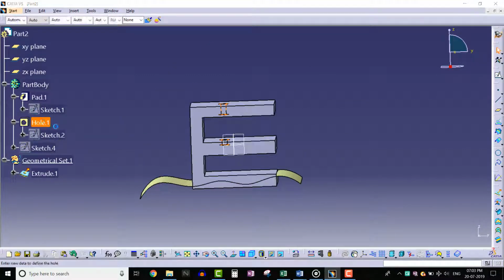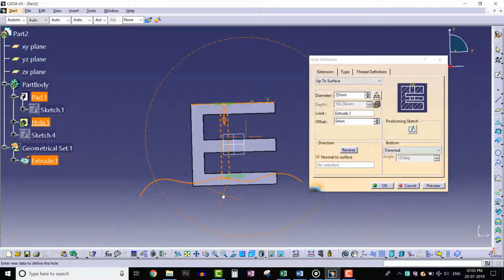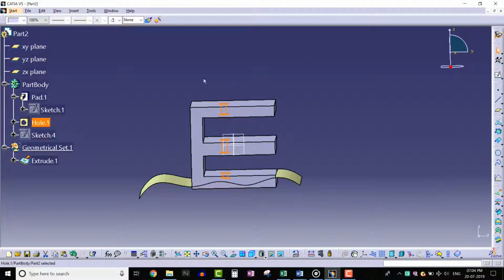Double click on wall. Select up to surface option. On the limit tab, select extruded surface. We can see that wall is being created up to limiting surface. Click preview and OK.